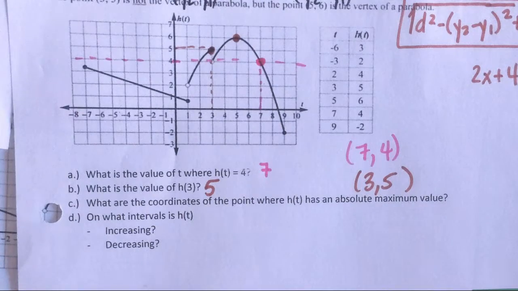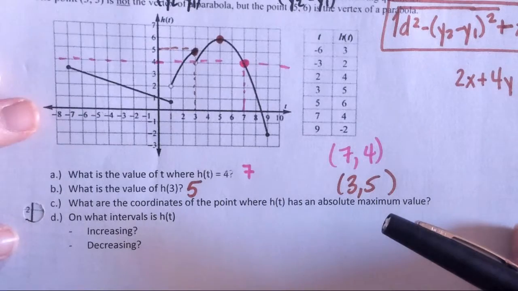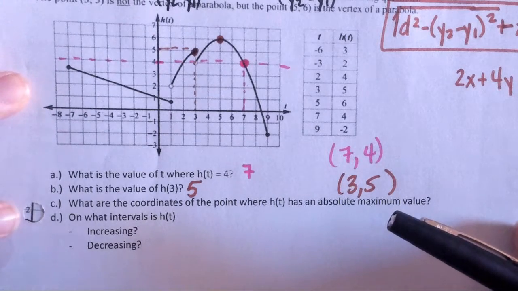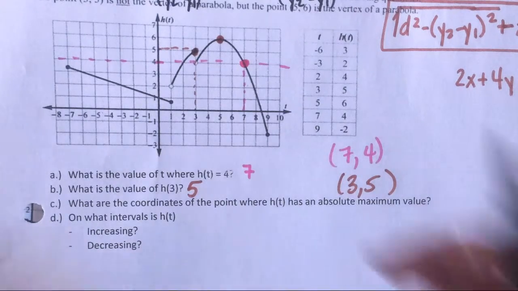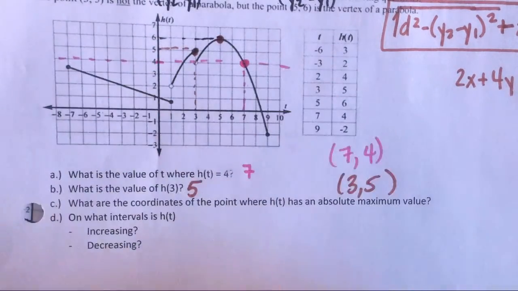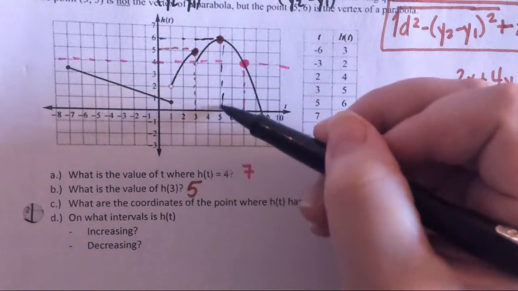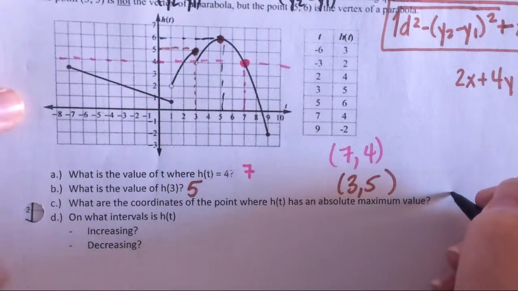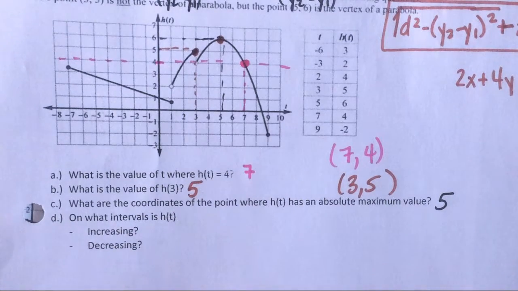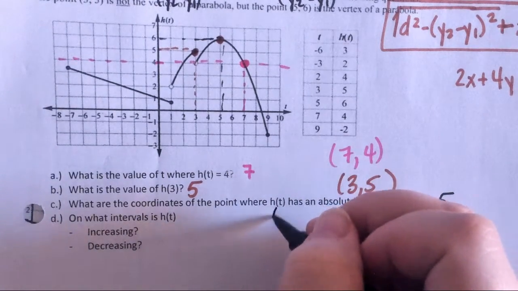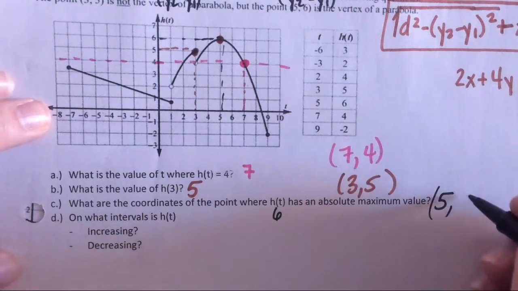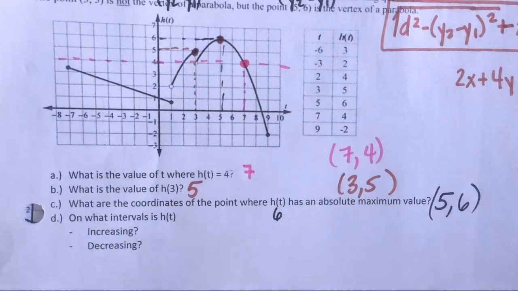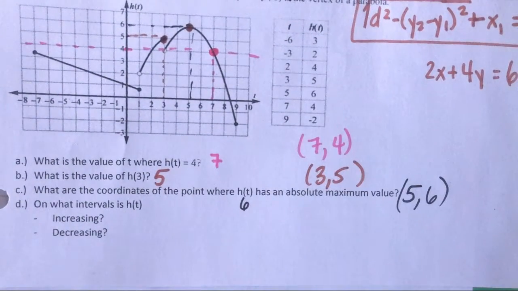What are the coordinates of the point where h(t) has an absolute maximum value? So what's the highest thing we hit on that y-axis? It's 6, and then what is the point? What's the x value? 5. I heard, thank you, Kelsey. I knew you were on it. So you can have a point. So when h(t) is at its highest at 6, our coordinates would be 5, 6. Miss Compton can read today. It said coordinates 5, 6.